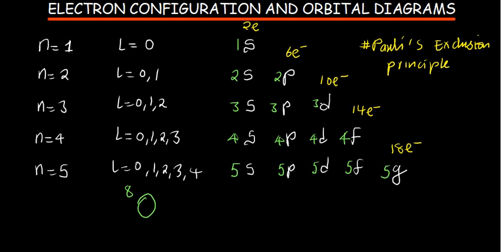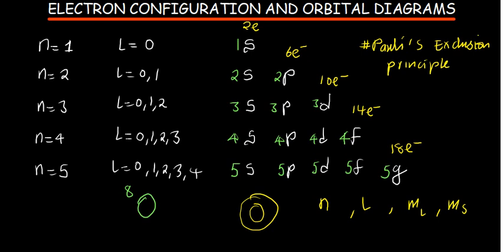In other words, if you have got the same atom, you remember you have got four quantum numbers. Sir, kindly repeat that again. I'll repeat. Remember you have got four quantum numbers: the principal quantum number represented by n, the angular momentum quantum number represented by L, the magnetic quantum number ml, and the electron spin ms.